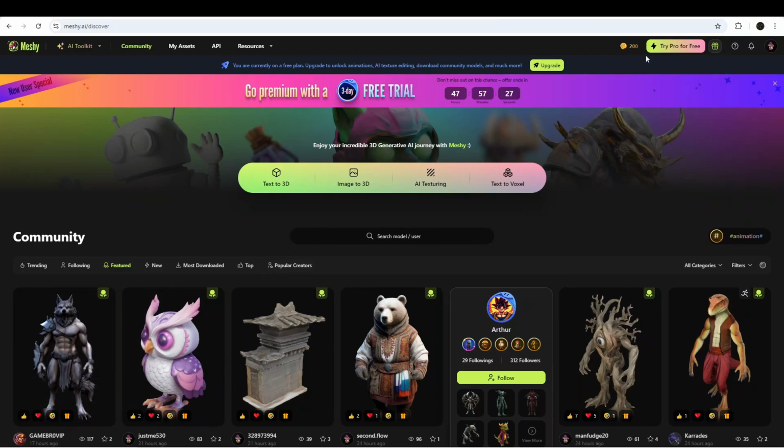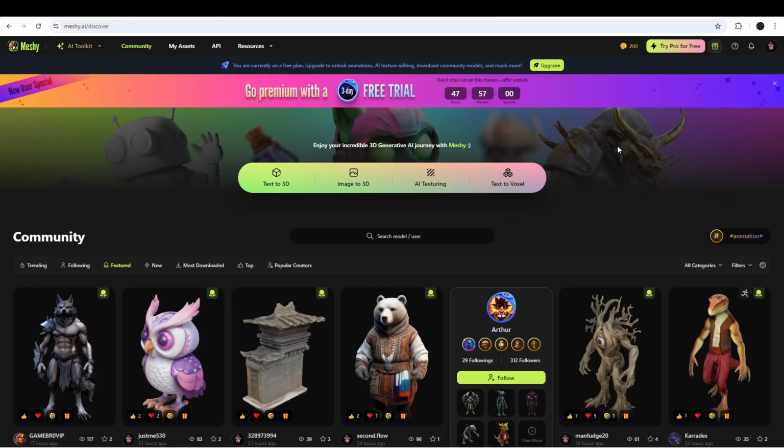When you sign up for free, you'll get 200 credits that you can use towards creating content, and after that, you can buy more credits. I'm not going to tell you to try to circumvent that, but I'm just going to mention here every time you sign up, you get 200 credits.